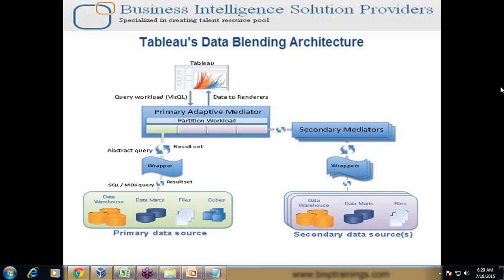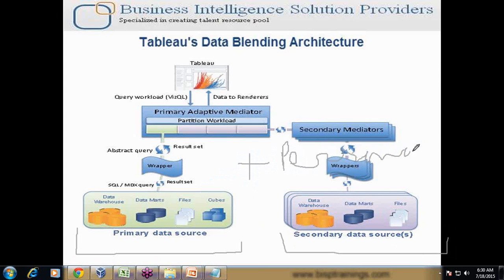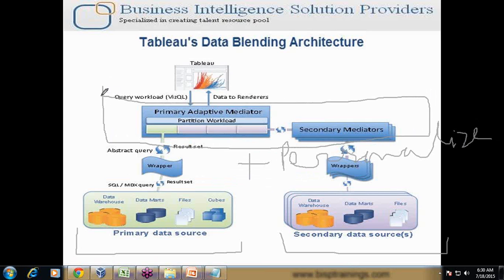Here in this example it is shown my business requires data from two sources. We have an enterprise warehouse, and in addition to this we may have multiple enterprise warehouses. It may be possible you have an enterprise warehouse plus you have personalized data stored in an Excel sheet. So both ways are possible, data coming from disparate sources. We join them in a way that it looks to the user as if coming from a single source.